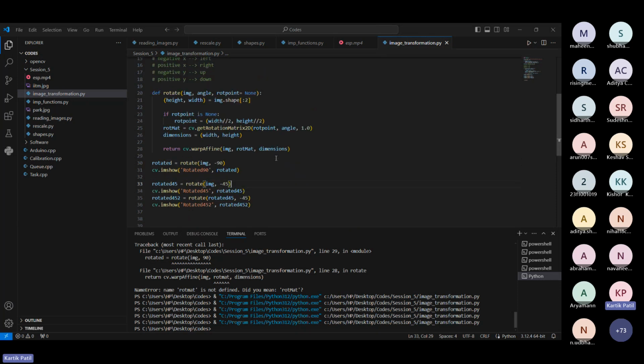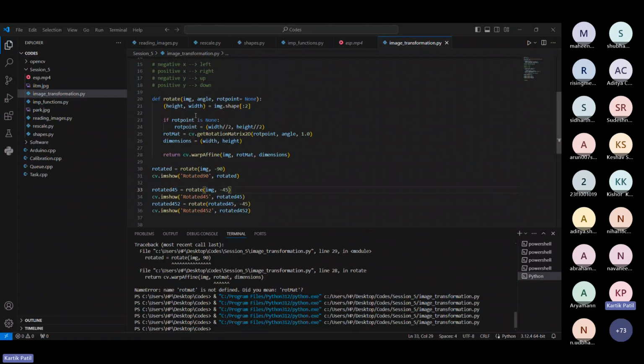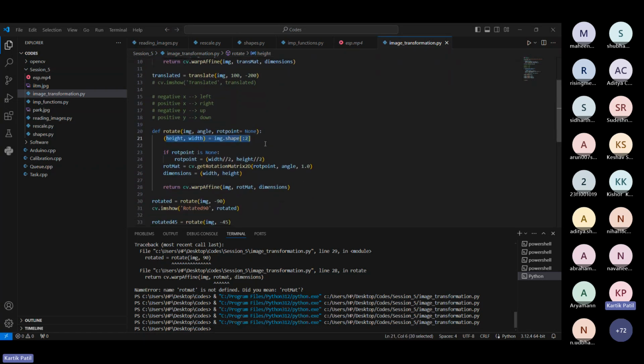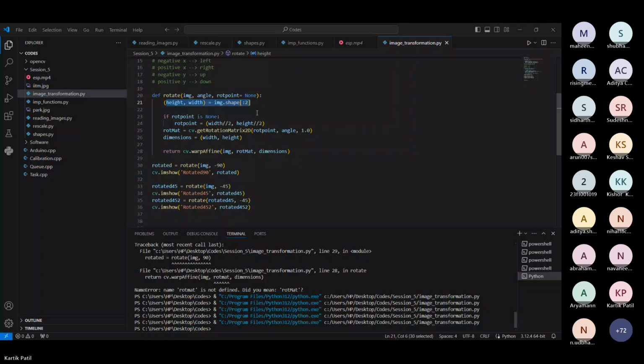So yeah, that's it. And about the def rotate part, see, what are the arguments for this? Image, angle, and rotation point. For rotation, what do we need? Only a point through which we can rotate, what angle we need, and the image. Here, for finding the height and width, we are using this: height, width is equal to image dot shape, colon 2.